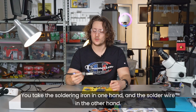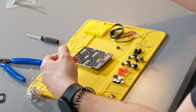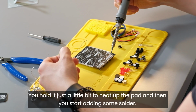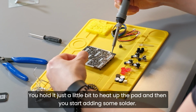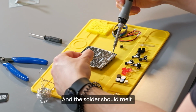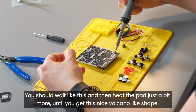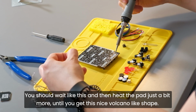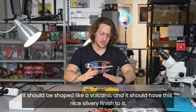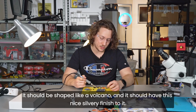Soldering is quite easy. You take the soldering iron in one hand and the solder wire in the other hand. You place the soldering iron on the pad that you are soldering just like this. You hold it just a little bit to heat up the pad, and then you start adding some solder just like this. And the solder should melt. You should wait like this and then heat the pad just a bit more until you get this nice volcano-like shape. This is what a good soldering joint looks like. It should be shaped like a volcano, and it should have this nice silvery finish to it.